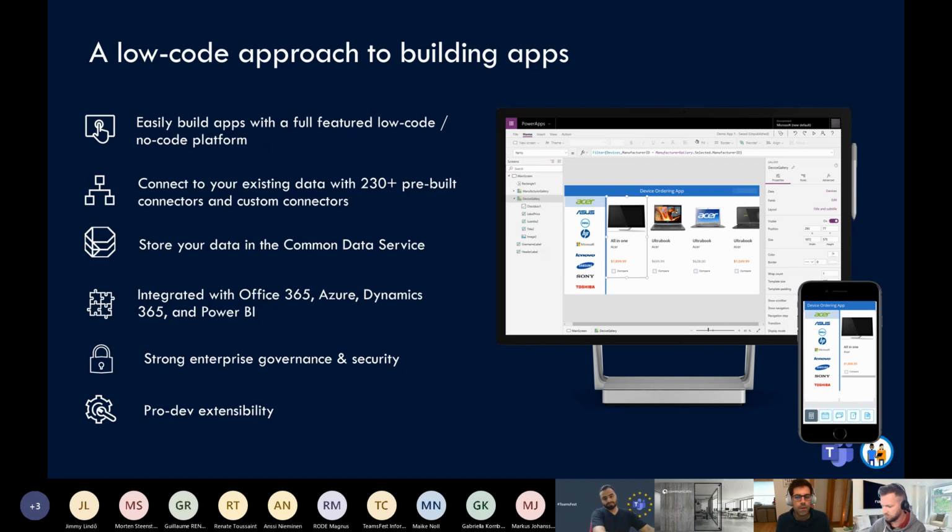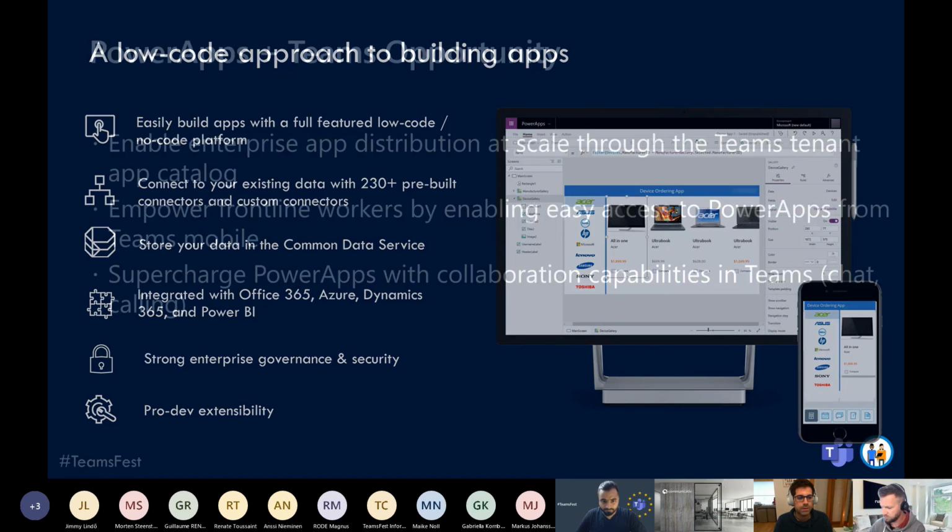So if you are familiar already with a specific Power App, there's no way for you not to bring it to your Microsoft Teams ecosystem. And it can be done for everyone inside of a team, or specifically for you if you want to use it as a personal app, as we will see.